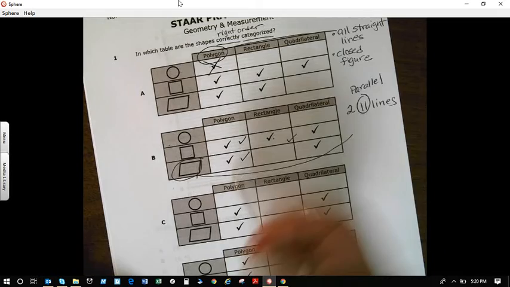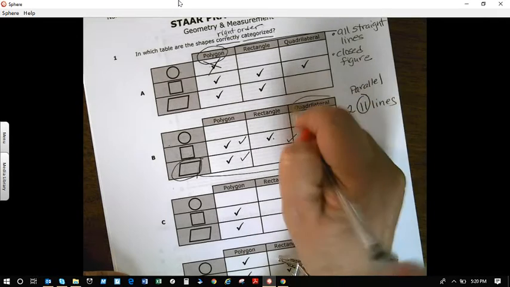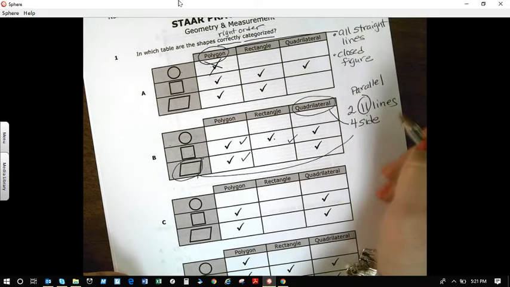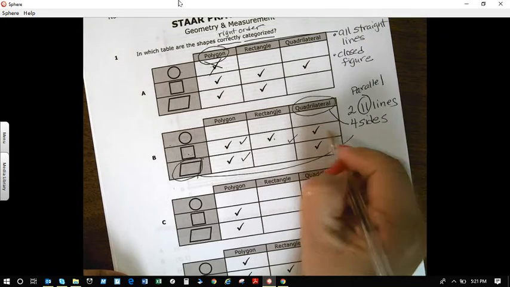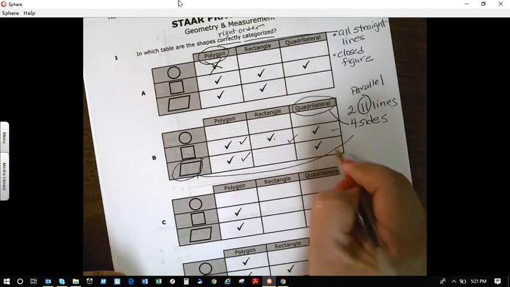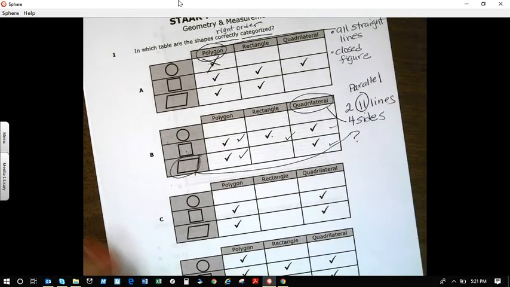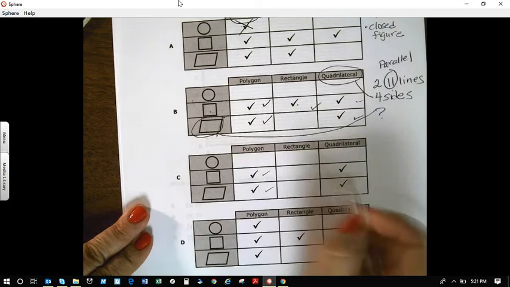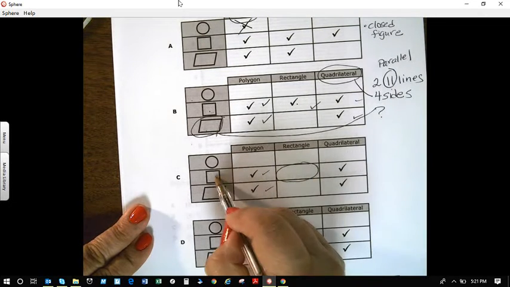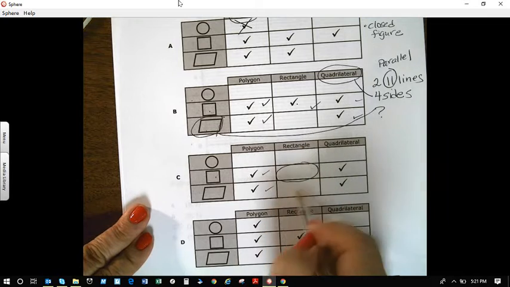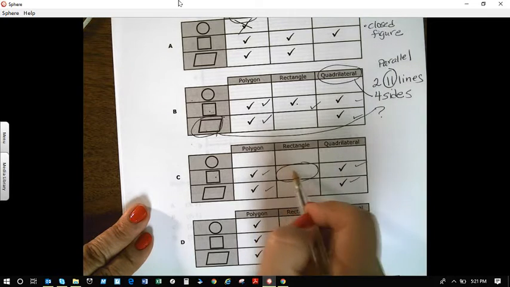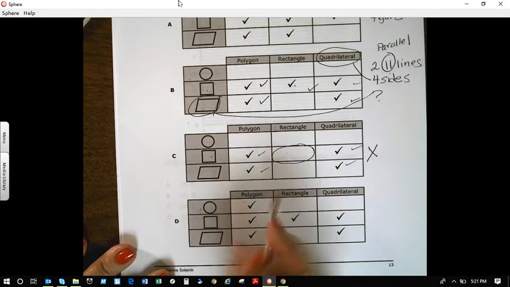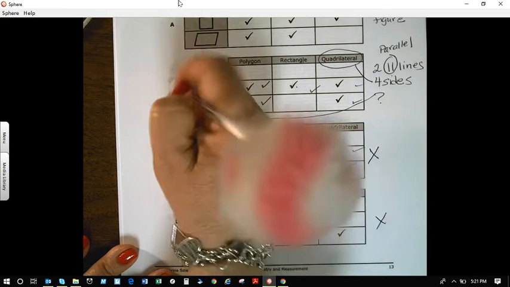It's also a quadrilateral, and don't forget that a quadrilateral means that it has 4 sides. It's a figure or a shape with 4 sides. So a square has 4 sides, that's right, and a parallelogram has 4 sides, so this is right. So it looks like it's going to be the right answer. Okay, so this is correct. So far, so good, but we also know that a square is also like a rectangle. And this is right and this is right, but it's missing this one, so this is not a possibility. And again, here they categorize a circle as a polygon, and that's not right. So our correct answer is going to be B.